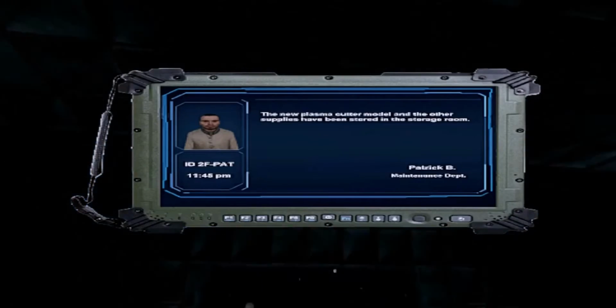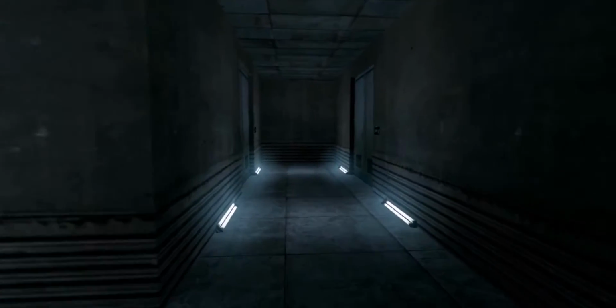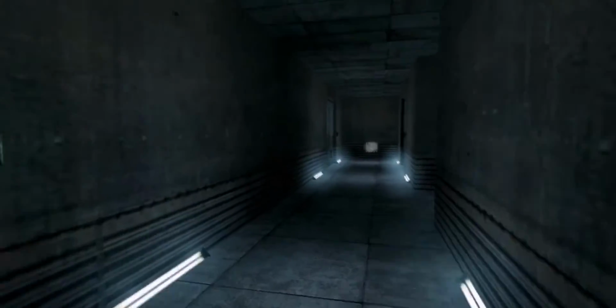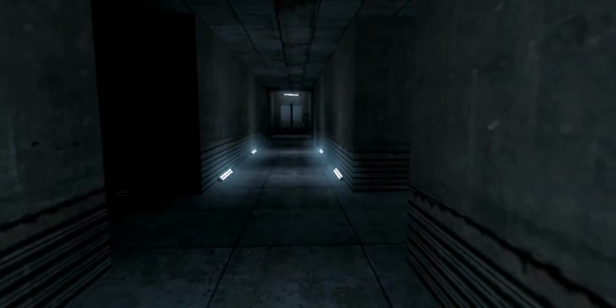Supplies have been stored in the storage room. So we need to find the storage room. Whoa, server room. Pretty lights. May I break this vent? Oh, are you going to break it? It's not letting me. Oh, well, I thought it meant something.